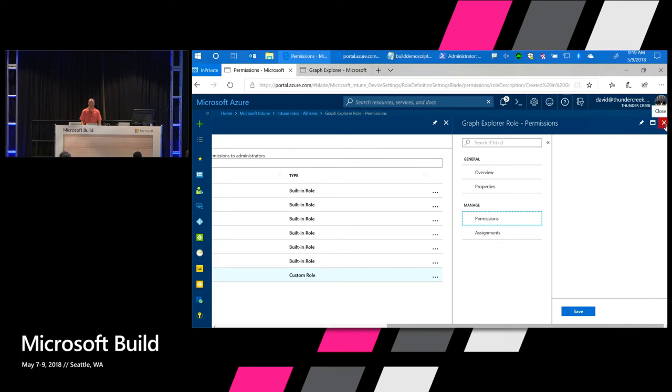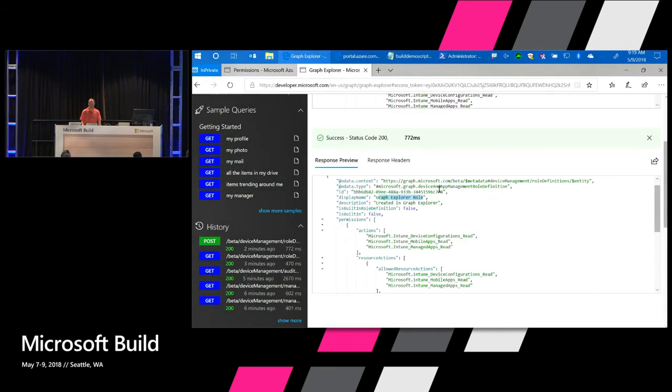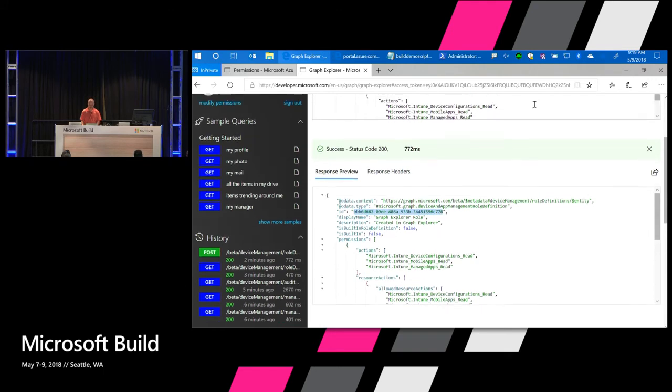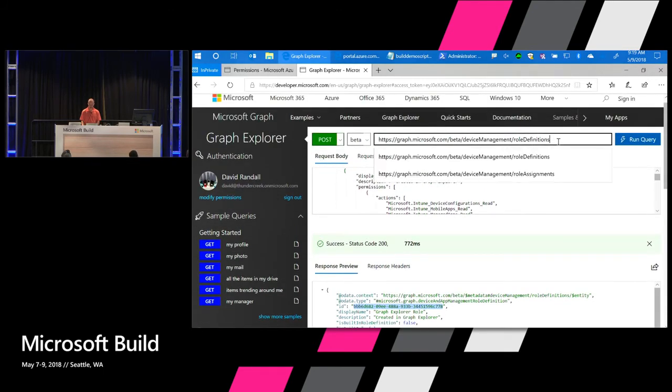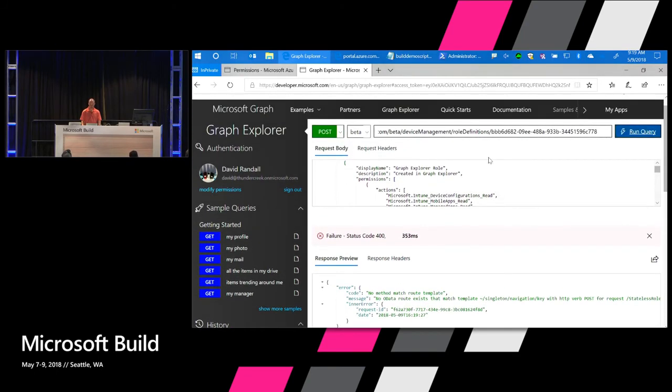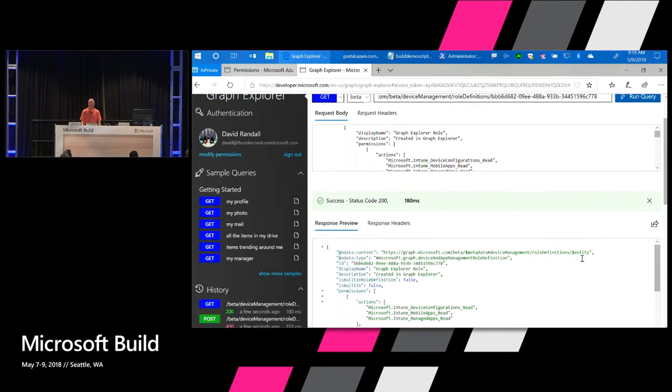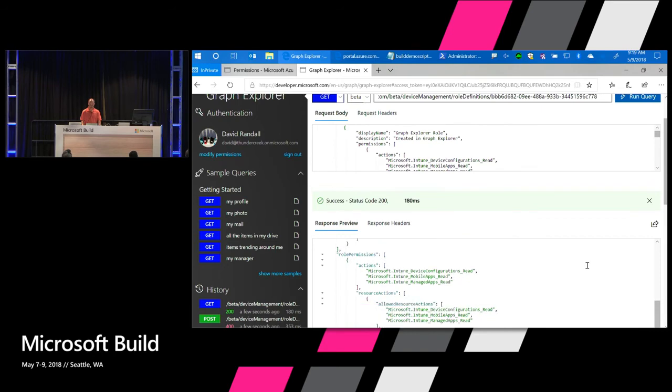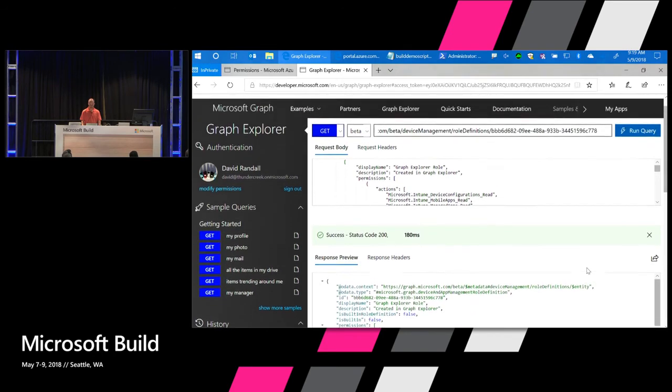So assuming that my permissions are all there and just not being displayed, which I could actually verify if I go grab this particular role ID. Here's the ID that was assigned to it. And if I go back up and add that particular role ID, I can run the query, and I need a GET, not a POST. Thank you. So there's all my permissions. So they're still there. They're in the back end. So we probably have a UI issue.